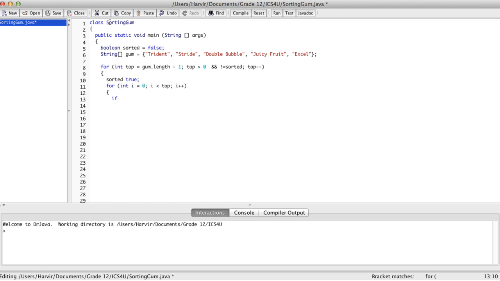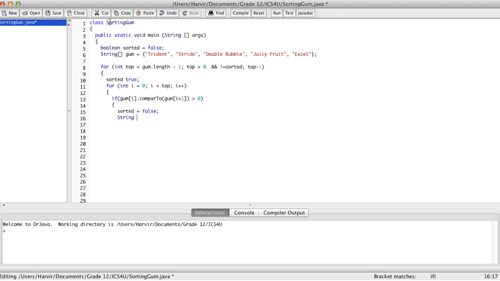To do this, we're going to need to use the name of our array, gum, and the value at that index compared to the value of the index it is beside. If the value it is beside is greater than 0, then the algorithm will know that it is not sorted and will have to switch. So this if statement will compare the two adjacent values, and if the comparison is greater than 0, it knows that it is not sorted. So sorted will be set to false, and now it will have to switch the two values.